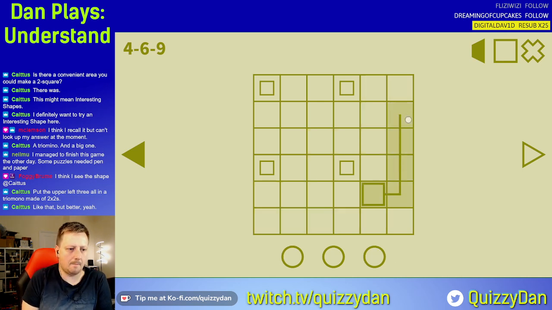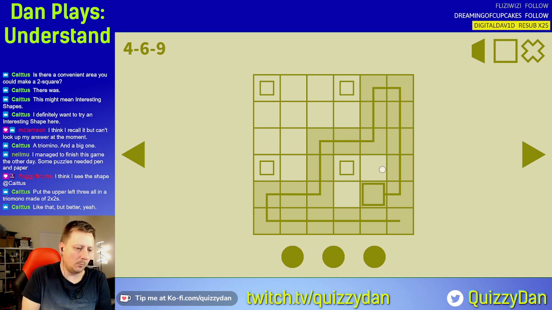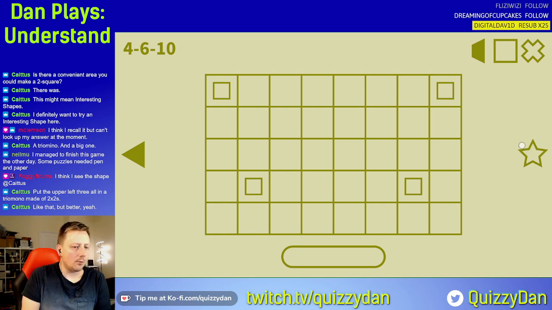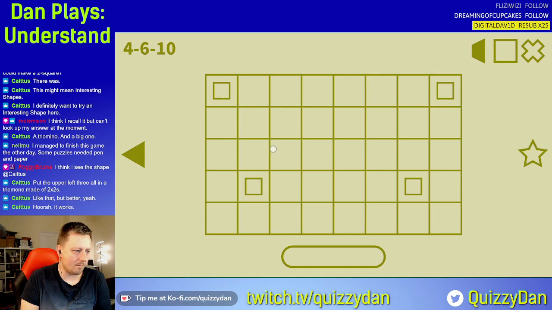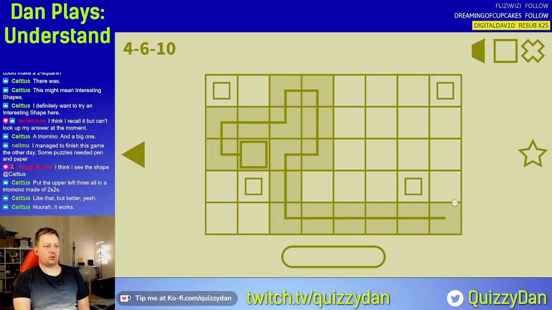Yes, I start here. Then I can go up there. There we are. There we go. So that is a 1. That is a small L, and that is a bigger L. Right. Okay, so we've got a 1, and then a 2, and then a 4, but with an extra square.